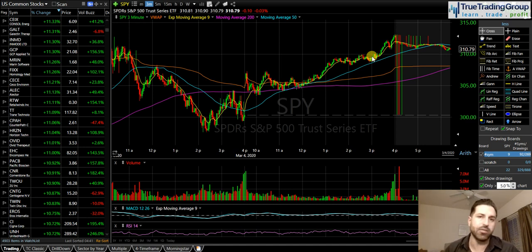It is considered one of the safest, if not the safest, investment that institutional investors will make, because no one ever fears that the United States is not going to be able to pay its debts. So bond investments are very, very risk averse. They're not risky at all. You know exactly the return that you will make on your money because the yield is the yield. It is a sure thing.